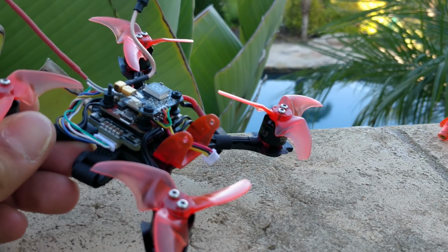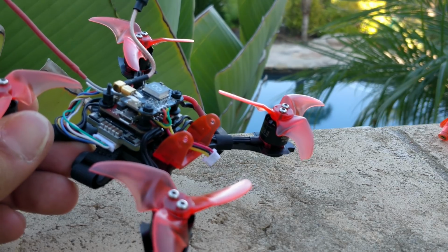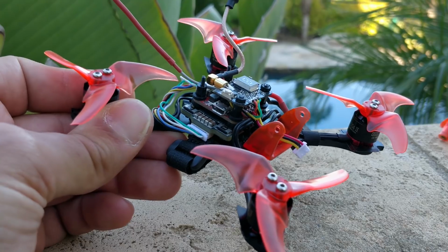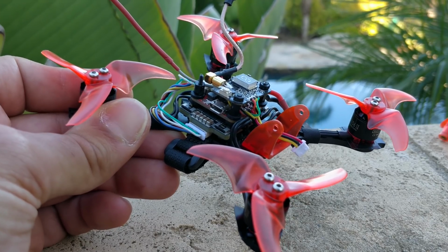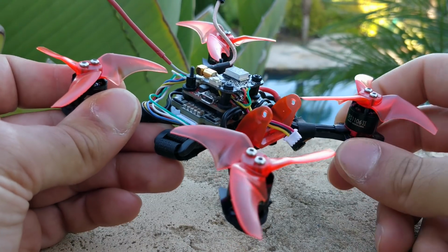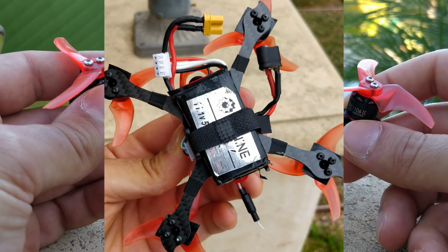And sorry, I don't have any FPV footage, but it pretty much flies like Tourette's. It just twitches on the yaw like crazy. And so I tried fiddling with the tune, and then nothing really helped. So then I took it a step further, and I put tape underneath the motors, like the old-fashioned soft mounting your motor method, and I flew it again, did nothing.